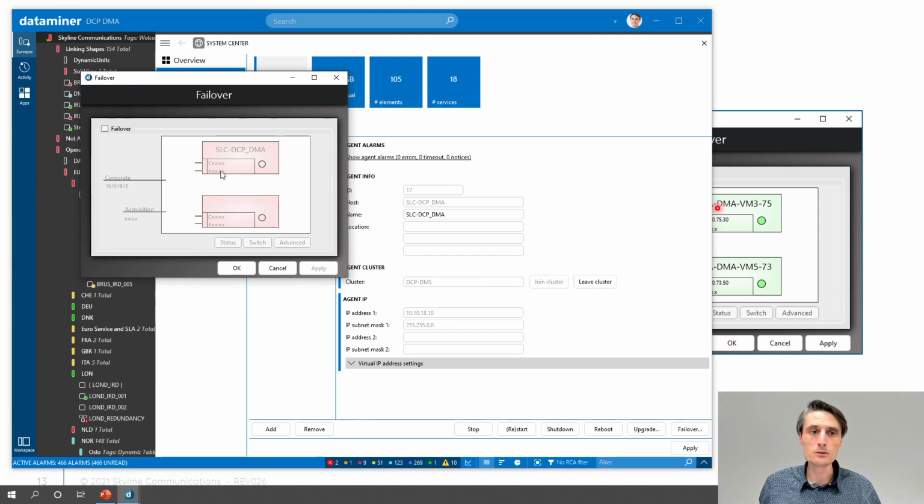Now, you will notice that the IP address of this server that I have, that is 10.10.18.10, is actually immediately suggested over here. So let me enable that, it's more clear. It's immediately suggested here as my virtual IP, and this one no longer has an IP address. How does that work?